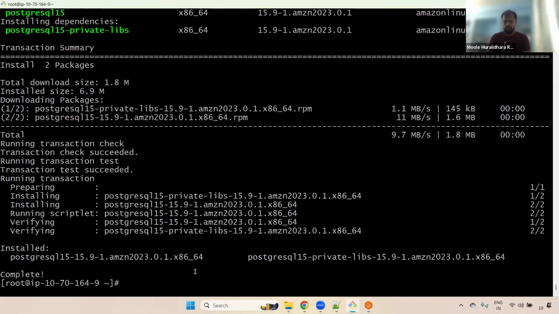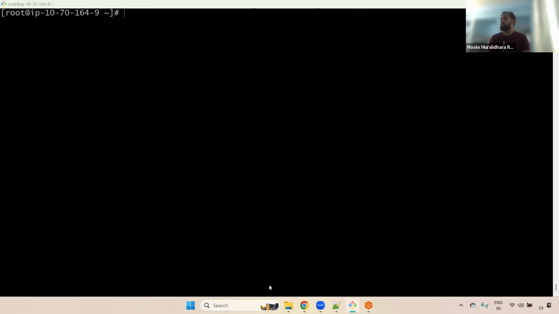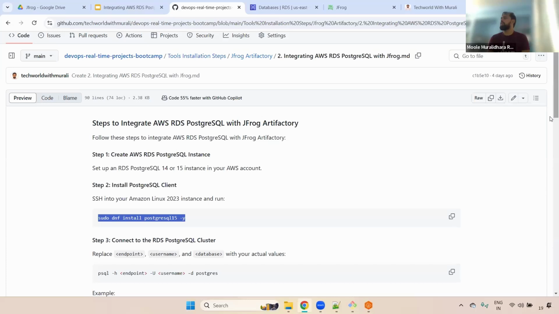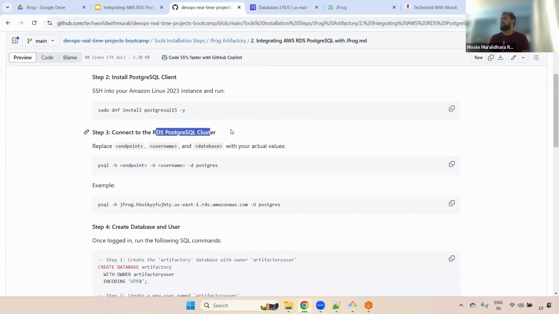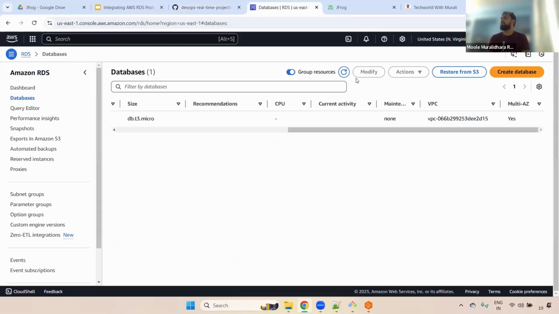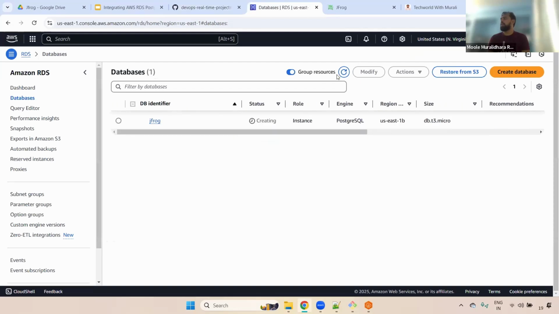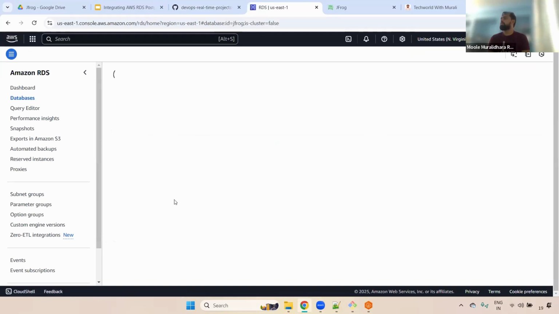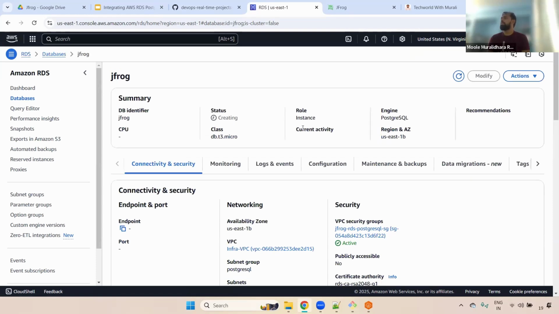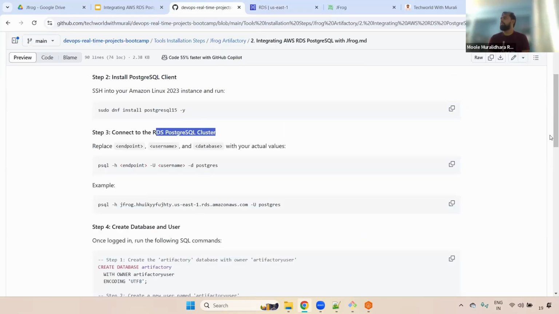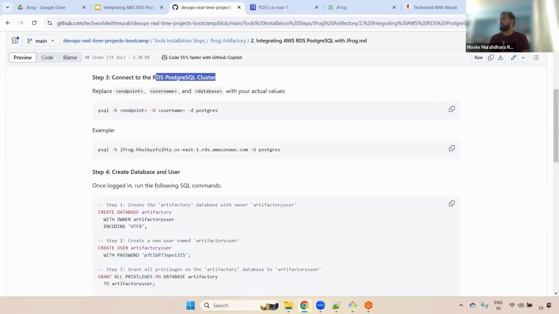Okay, clear, super. Now what is the next one? This part is clear. Now you can go to the documentation. Now what you have to do, we need to connect to the RDS PostgreSQL cluster. For that one, we have to wait for a couple of minutes. So once you create it, we can take that particular endpoint. Using that endpoint, we'll connect and create the database, and then we'll do the step-by-step process. Okay, any questions now? No, right?